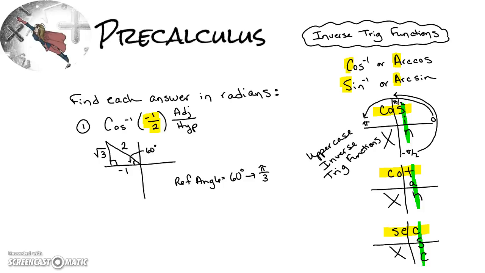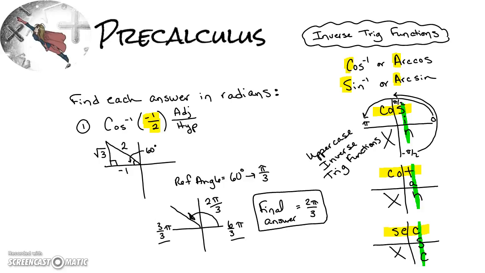And now we need to say what our final answer is. So I'm going to redraw this so it's not too crowded. So our reference angle is pi over 3, but our final answer has to be how much this is. Now when I'm working with radians, it is helpful to think of this in thirds. So like right over here, think of that as 3/3, and think of all the way around the circle as 6/3. Because that's the same thing as pi over here and 2 pi over here. So to get our answer, it's just stopping right before the 3/3 pi, so that tells us that that is 2/3 pi, because it's just short of being 3/3. So our final answer is 2 pi over 3.